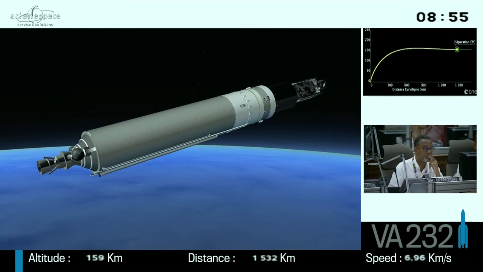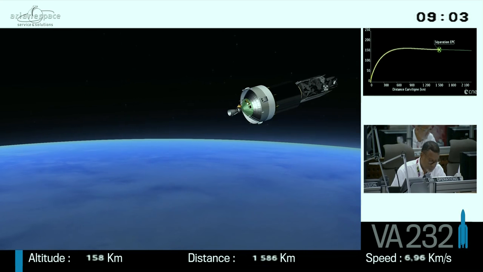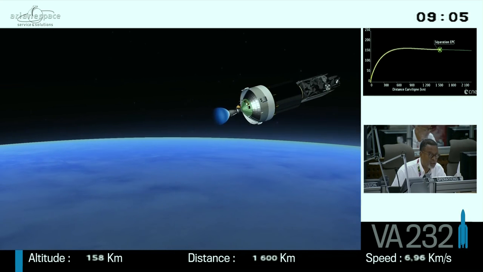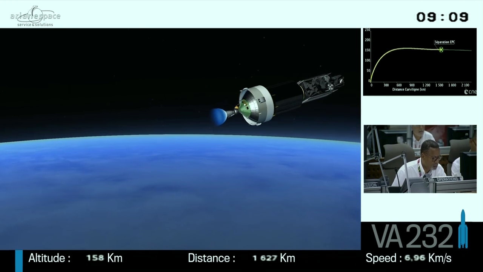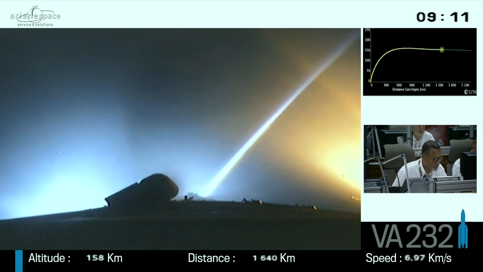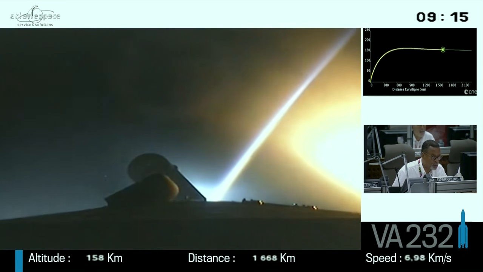The Vulcan engine is propelling the main stage. It's now switching off. We have separation now of the main stage. It's been jettisoned because it's burnt all its propellant.